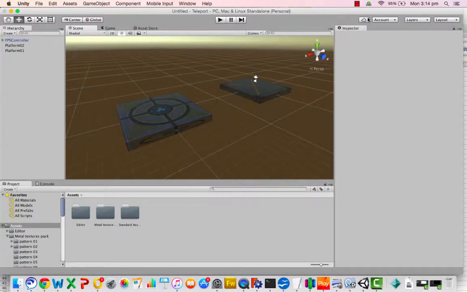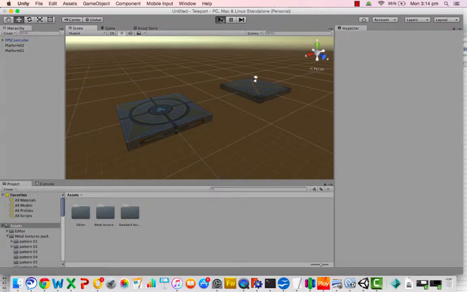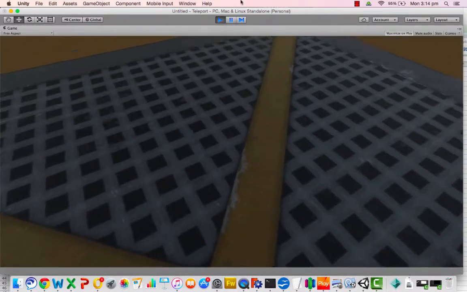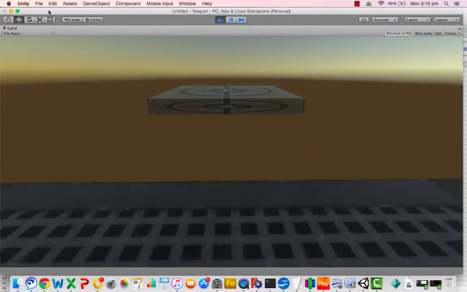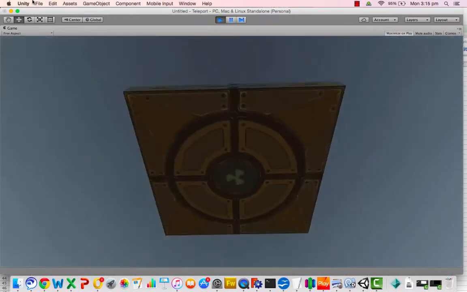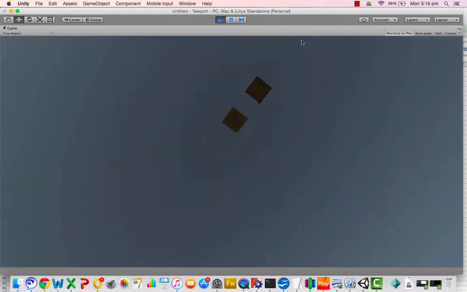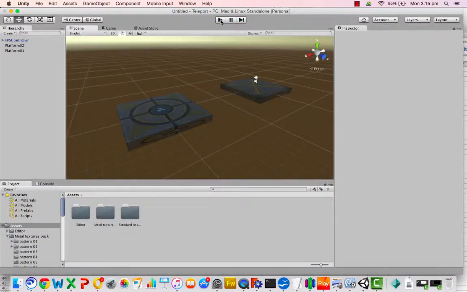In this Unity 5 game, we're going to create a teleport. At the moment, we've got basically two platforms, and we're starting on one platform and there's another platform over there, and you can't get across from one to the other. If you jump, you're going to miss, and you'll just fly off into the distance. So we don't want that. We want them to be able to teleport.